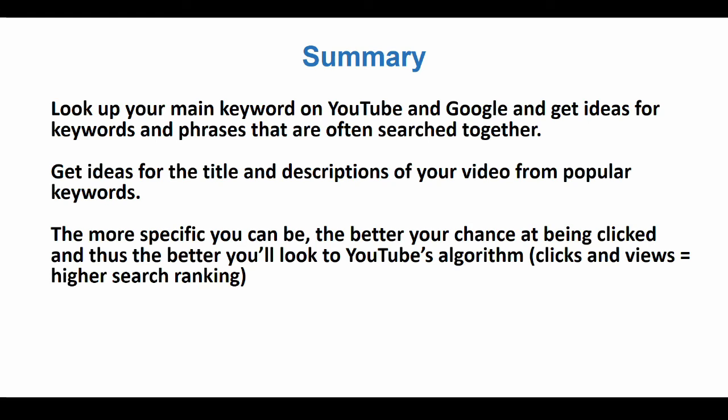So why don't you digest some of what you've learned in this lesson? Take a break and do some research yourself. Look up the main keywords that you are thinking of using on YouTube and Google and get ideas for keywords and phrases that are often searched together. Get ideas for the title and descriptions of your video from popular keywords. Make a little notepad and start brainstorming for potential titles and phrases you can use. The more specific you can be, the better your chance at being clicked.